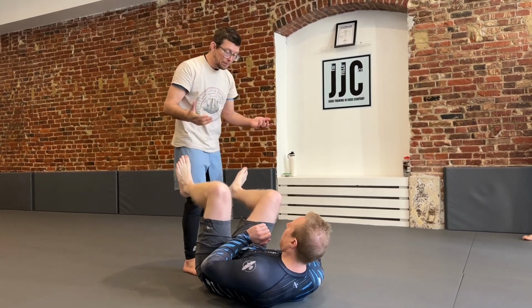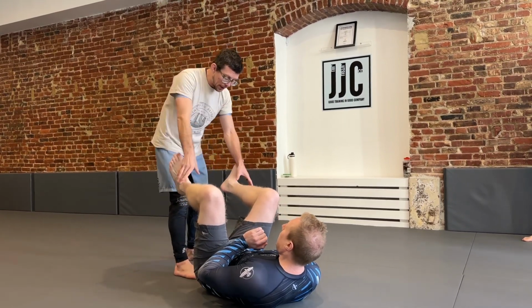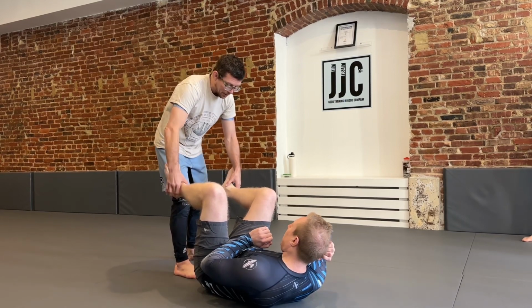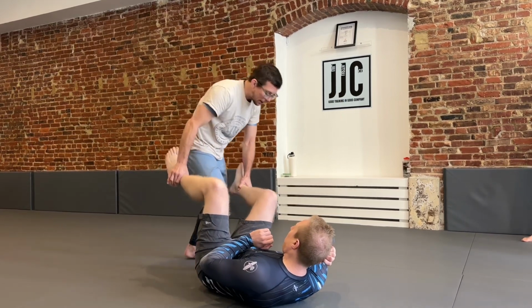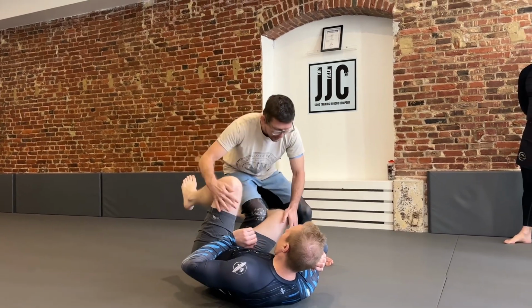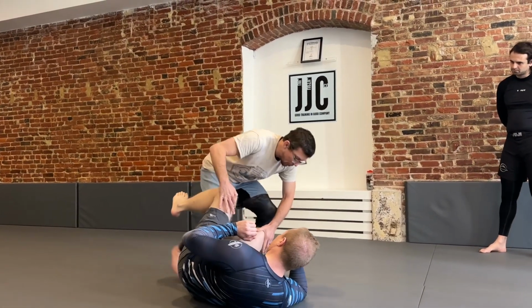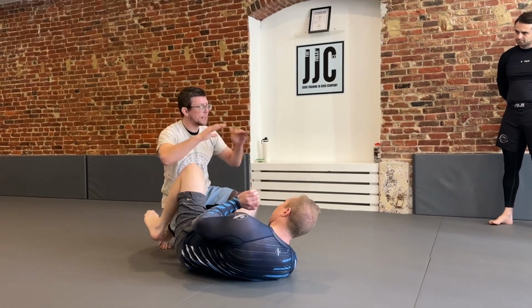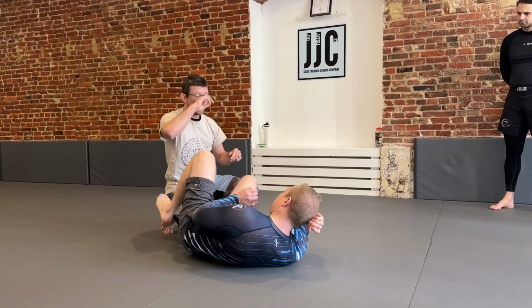So long range is generally person on top can touch your partner's ankles or feet, or his ankles or feet can reach my torso. Mid-range is a little bit more like his knees can reach my torso, and then short range is hips to torso. And that's just kind of like an easy, rough, general way to break it down.